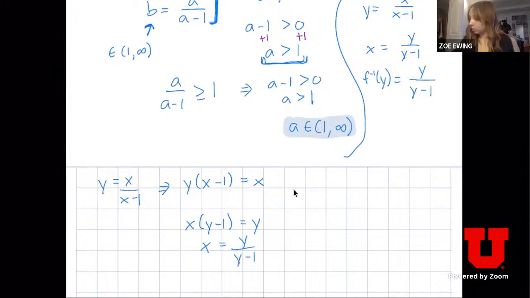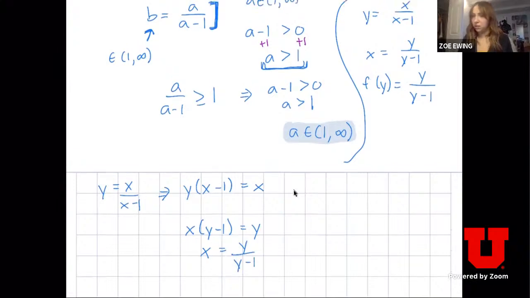So I'm not sure if this inverse is supposed to be there or not. That's what's in the solution, but I'm not positive. I think it would just be f of y, which is the inverse of x. Yep, either way you would still get x equals y over y minus 1.